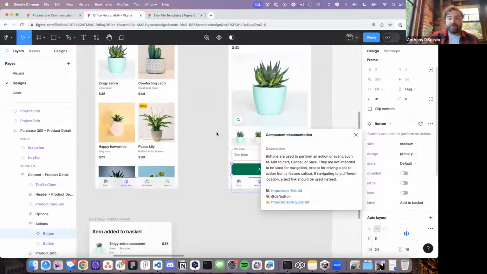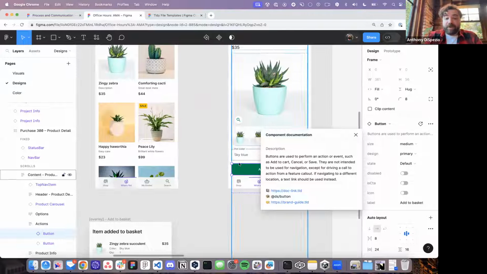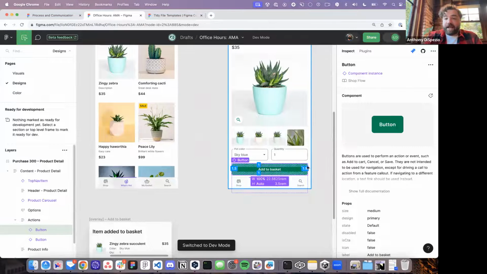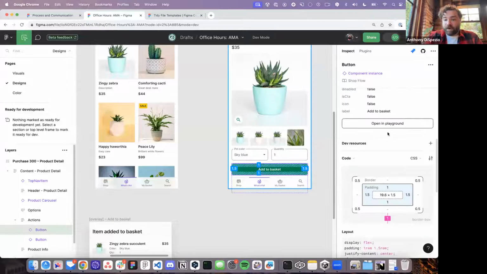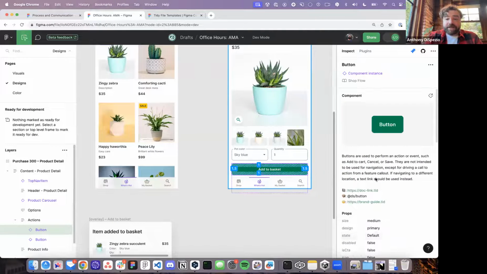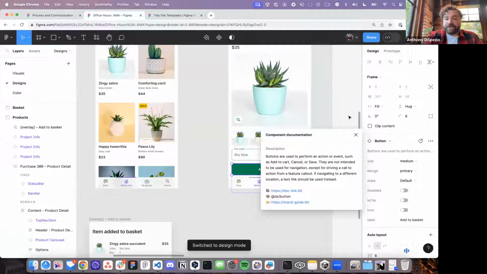This shows up both in the editor mode as designers are editing, as well as in dev mode too. So if I do switch over to dev mode, I'll get that same description content. There's a bit more in dev mode when it comes to the developer side of things, but you're going to have that information in both places. So I'm switching back, I'm just using Shift D, by the way, to quickly switch between dev mode and editor mode. And here you kind of have an open space, right?